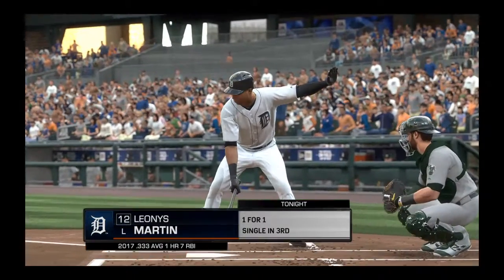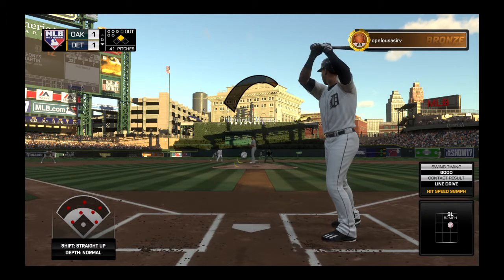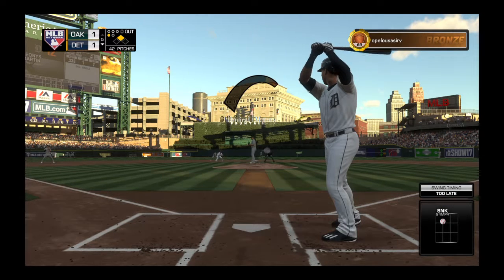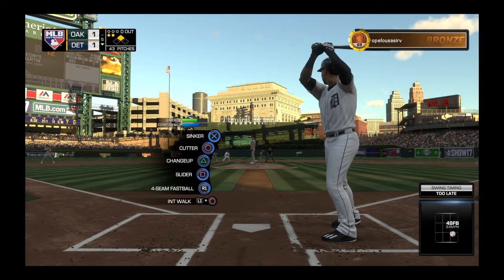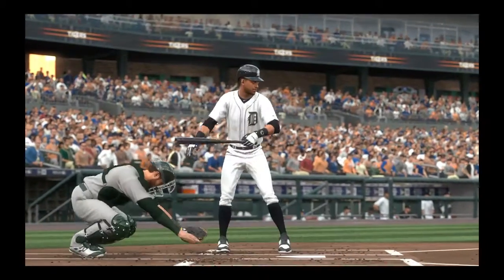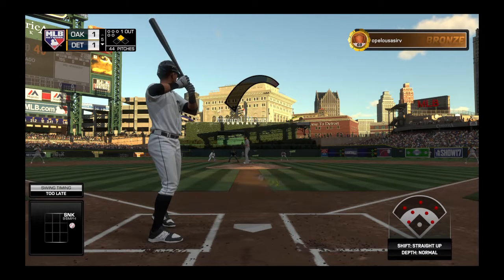Here's Leonis Martin. He singled and scored in his first appearance in this one. First pitch hacking here, and that's the first strike. For Pena, he picks up double number 2 on the year. Late decision to swing that time, and as a result, it's 0-2. He's in a tough spot right now, 0-2. This is one of those at-bats. You look back and you go, I got to get the man over. But now 0-2, you just got to try to make contact now. So it was a swinging strike 3. Leonis Martin is retired for the first out in the bottom half of the 5th.